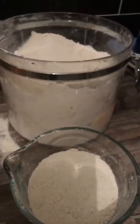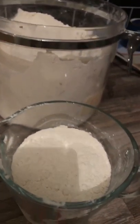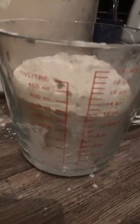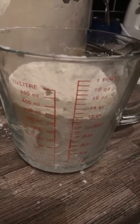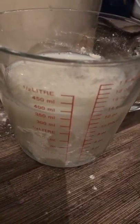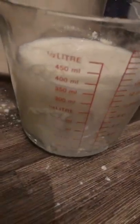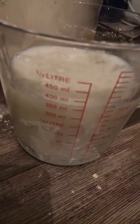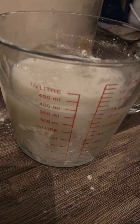So I keep my plain flour in a huge container, and I have scooped it up and we are just roughly above the 350 ml of plain flour. We're then going to add that to my egg mixture. We then add, bet you guessed it, 350 ml of milk. Now I'm lactose intolerant, so I just use the lactose free milk. I'm also on Slimming World, so it's part of my Slimming World adventure. I would just take whatever the yield is of Yorkshire puddings and use my milk allowance divided by that. So that's 350 ml of milk.